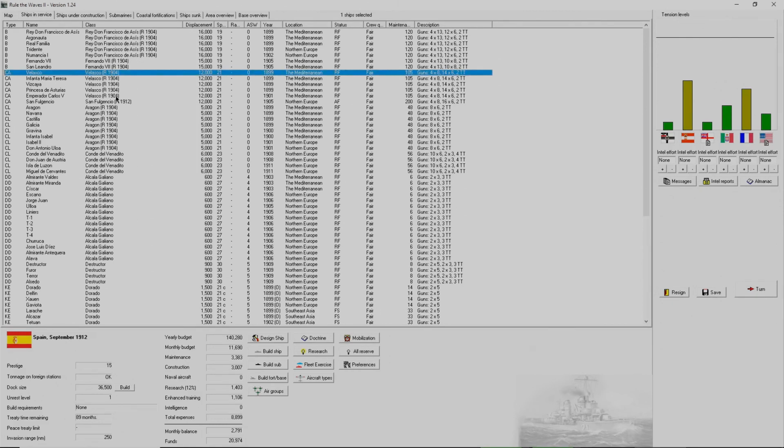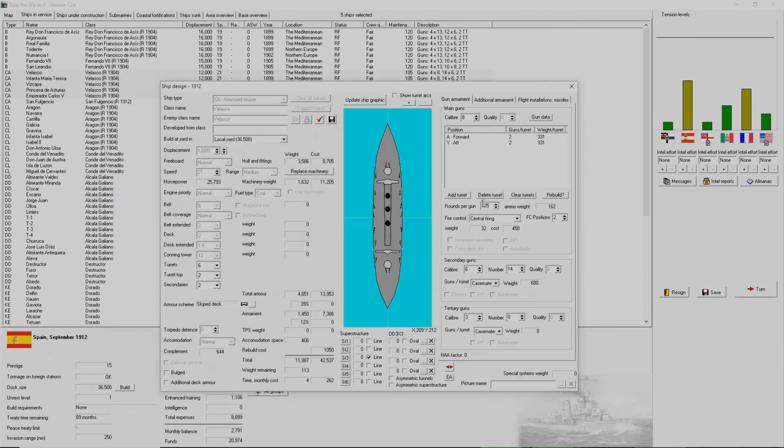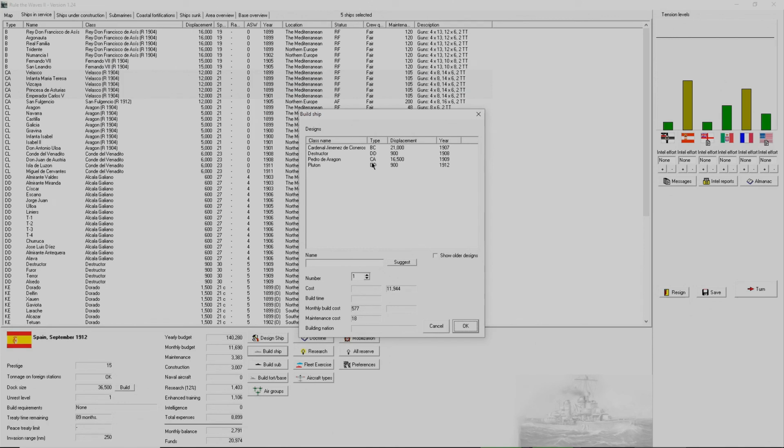And at the same time, let's see what we can do with these Velascos. Yeah, you know what? I don't think it's worth it to do, because they're only 21 knots. I think we're better off, if anything, building more of those faster ones.